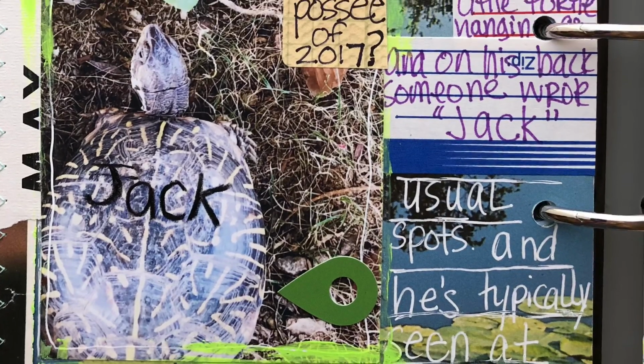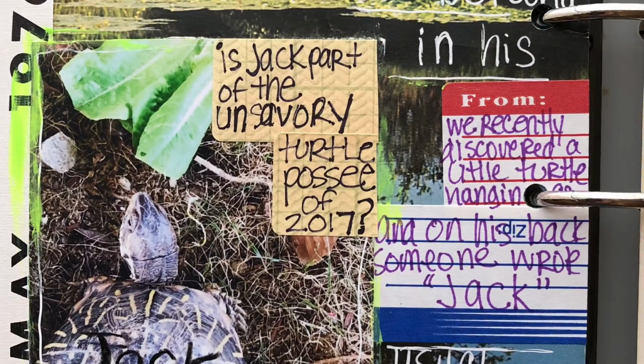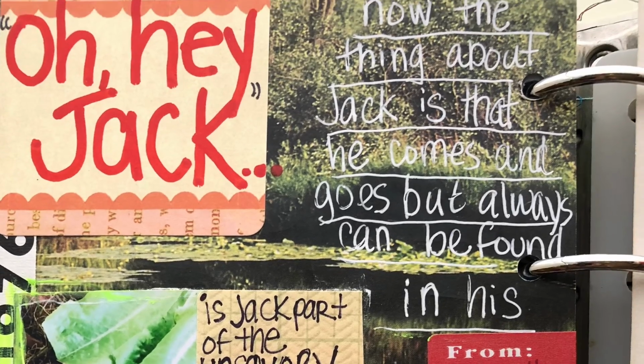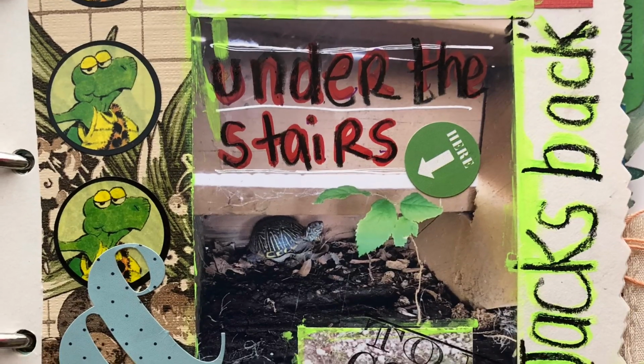I'm so glad I got this documented, and it's really pumped me up to get going in my garden journal again. I've just got so much going on. I want to get back into my This Is Me journal. I've got some serious stories I want to do and some revelations that I've come up with. So yeah, watch for some more process videos.